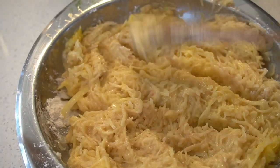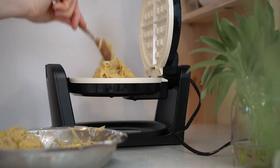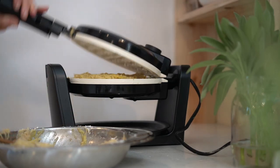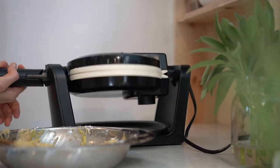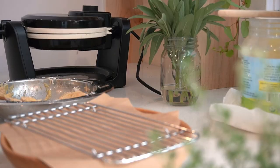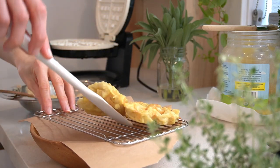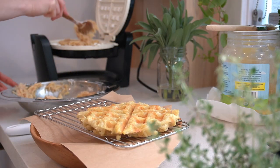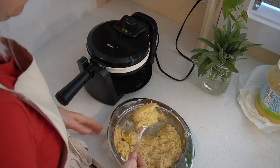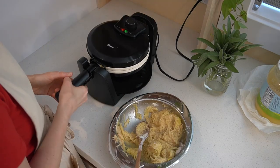So I had this bold idea out of desperation. It is a hot day and I don't really want to have a huge mess in the kitchen as I'm frying this potato pancake. So I just shoved them into this waffle maker and the result, I think it was okay. It was really easy to work with, although it was a little bit softer, it wasn't as crispy as if I would have fried them. And if you fry them, it has more grease in there, so if your stomach is sensitive to that, maybe you like this version better.